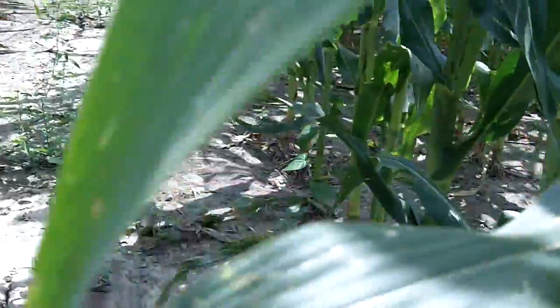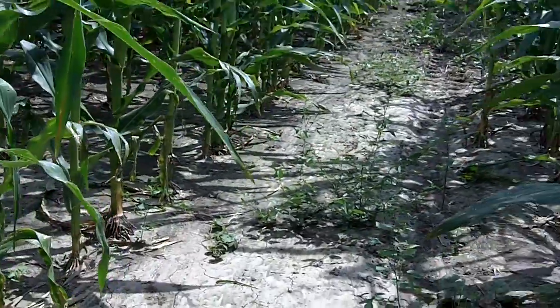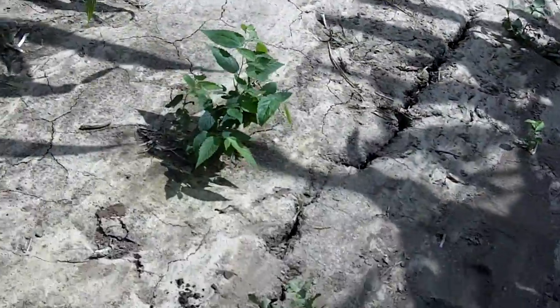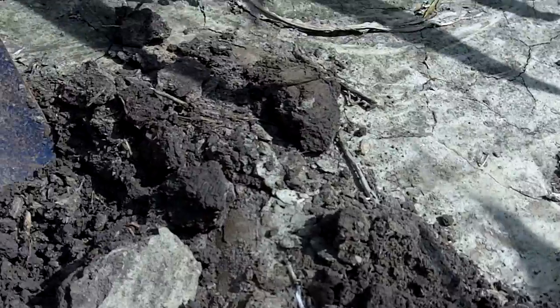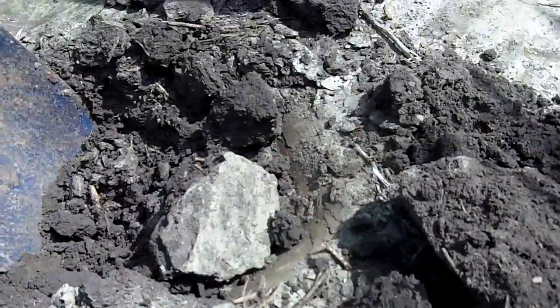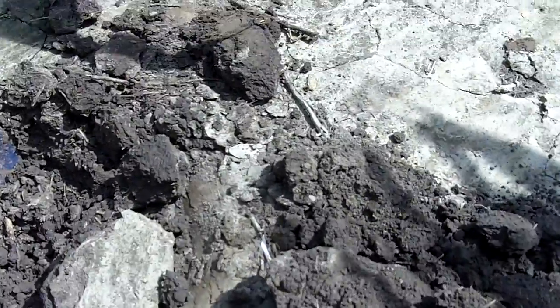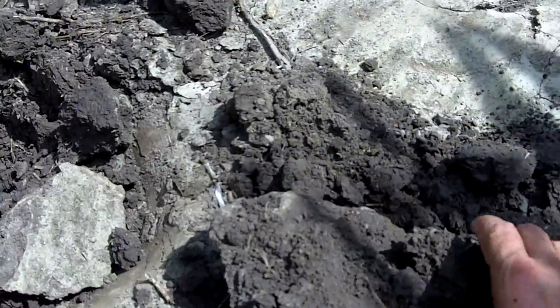And so what we're looking at today in this section is, down at that end we had the annual ryegrass cover crop. In through here we had no cover crop. This was actually disked as well this spring, and so that down there was no-till. But what I want to look at is how many earthworm holes I can find in this soil.